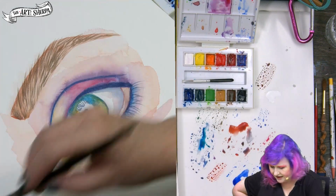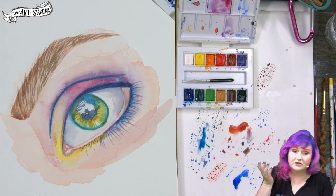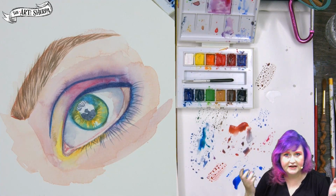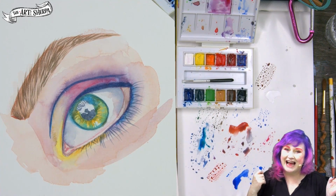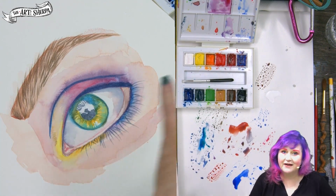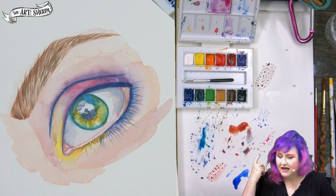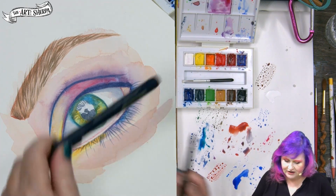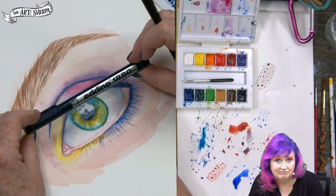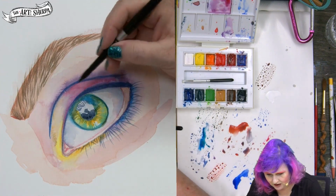I'm going to get that nice brown out. So you can do them with watercolors, but they're harder because watercolors are glazes. Sometimes you can use things that are value to the eye, almost as dark as a black. I have on my YouTube channel a video about blacks. It's like an hour. I know that seems like a lot. It covers all the things you need to know about black pigments. The other thing that you can do when you don't have black in a set is use a pen that has black, because sometimes you'll have another material that will have the color that you're looking for.